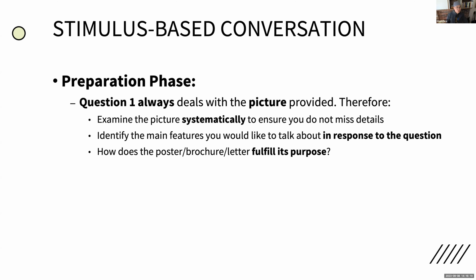And part of that has to do with the context. If this is a poster, make sure you mention this is a poster. If this is a letter, make sure you mention it is a letter and whether it is fulfilling its purpose, right? Then you can go into your TREES. So context, background, what is this? This is a poster. It is telling you about a particular event. And then what do you think about it? Okay, so say that. Say it, right?